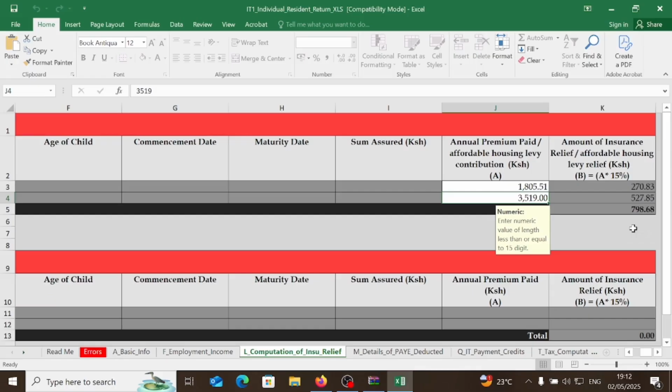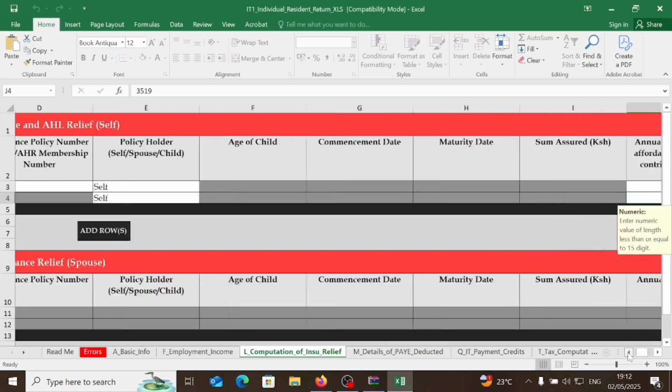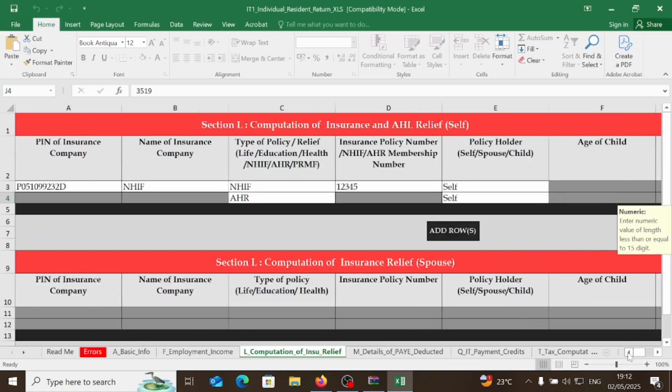So we are saying from January 2024 to November 2024, the post-retirement medical fund relief will be captured under this section. Remember, we only had 2 active rows. You can add a row here if you have something to declare under PRMF or post-retirement medical fund. In my case, it's a 0, so I'll just leave it as blank.